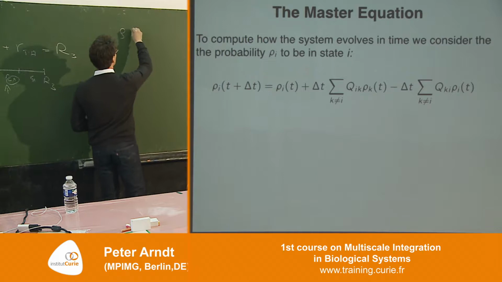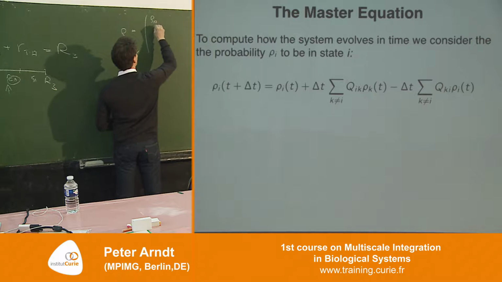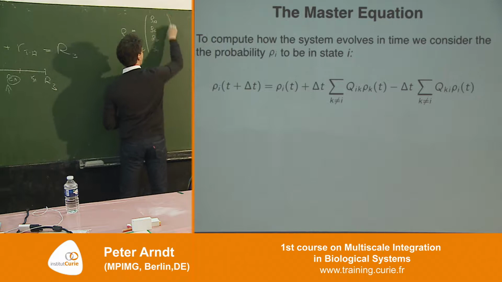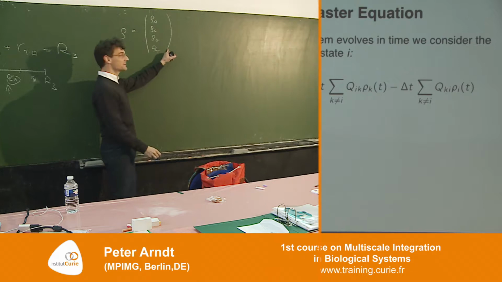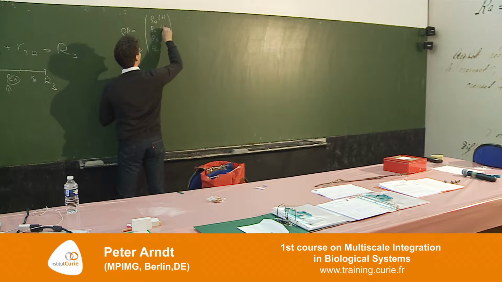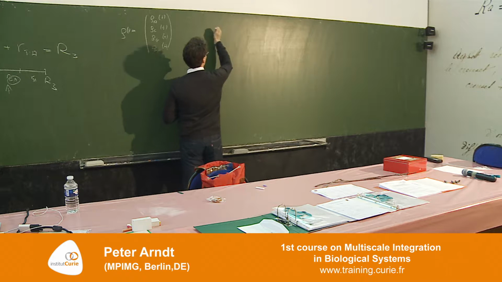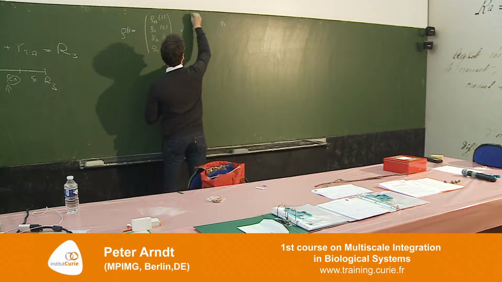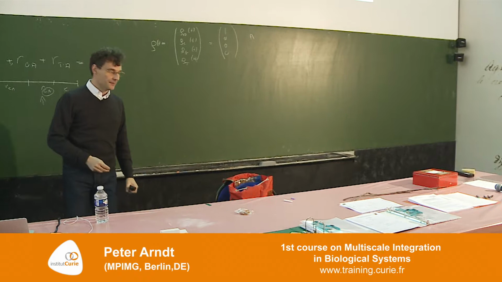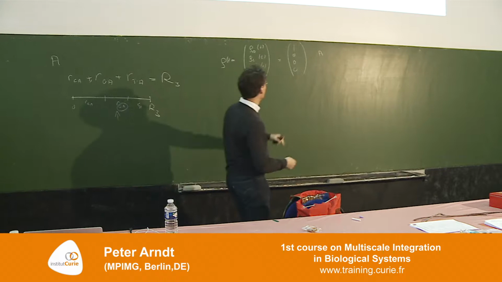So this is a vector, and it has components rho A, rho C, rho G, and rho T, which are the probabilities to find the system at time t in this state. So say if you start with just one A and you know, okay, there's an A, then this probability would be just 1, 0, 0, 0. So if you initialize your system in a given state, in a pure state, that means that you know that you have an A there, then rho would be this vector.